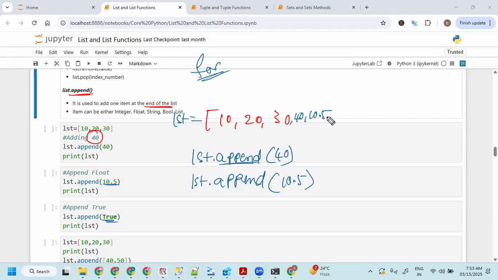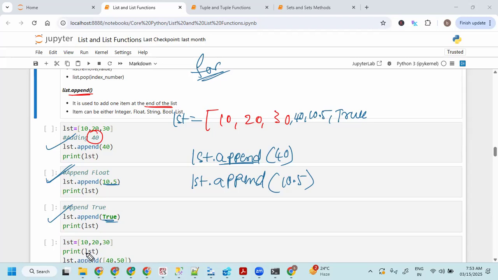The True is also going to be added at the end, because the list is already modified; 40 is already added. When you execute this, 40 will be added, and when you execute this, 10.5 will be added to the list. And when you execute this, then True will be added to the list.